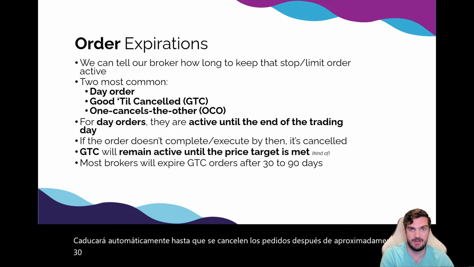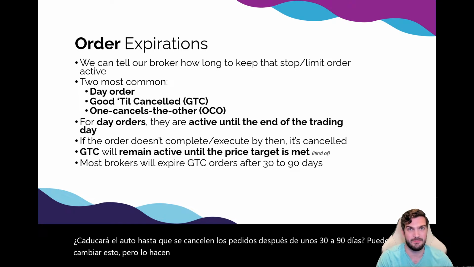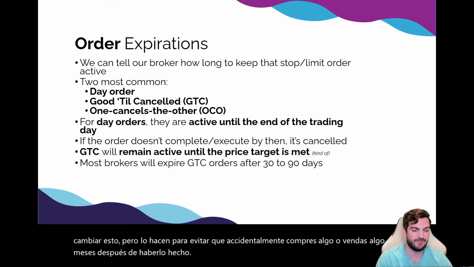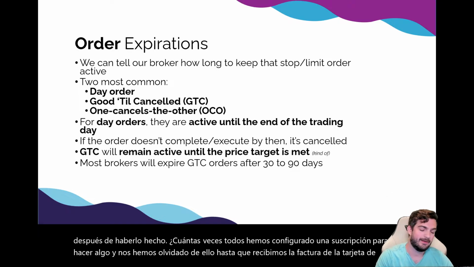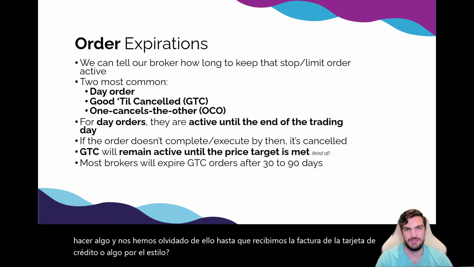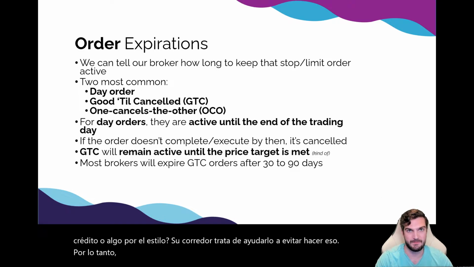You can change this, but they do that to prevent you from accidentally buying something or selling something months after you've done it. How many times have we all set a subscription to do something and forgotten about it until we get the credit card bill or anything like that? Your broker tries to help you avoid doing that. So they'll auto cancel the order for you. You can change that though in the settings.